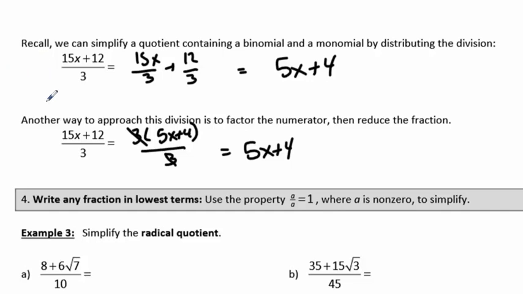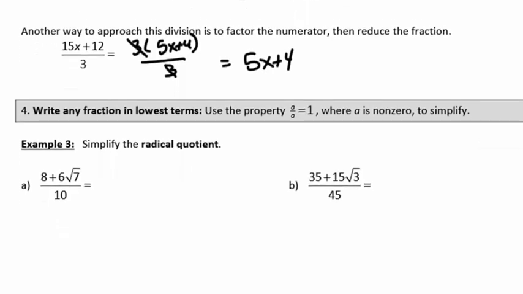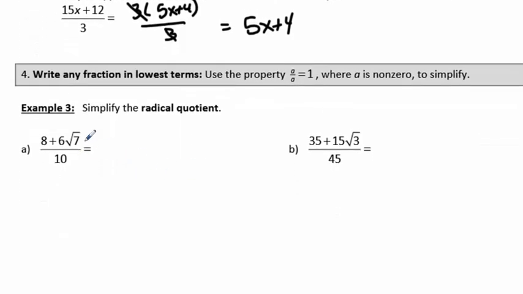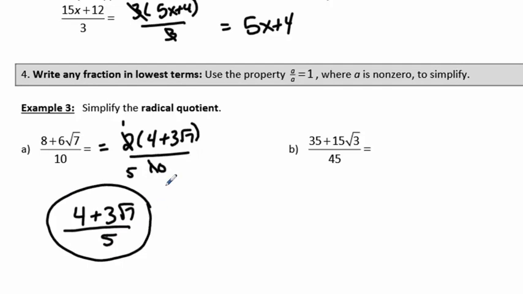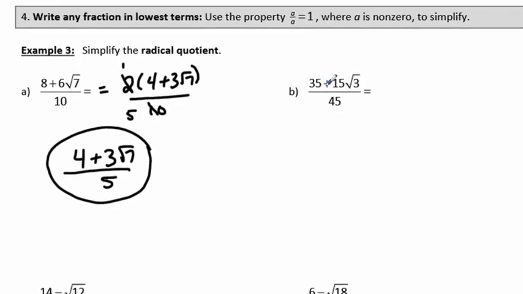Okay. Now, we're going to use this same property that we used with variables with our square roots here to reduce when we have two terms on the top and a single term in the denominator. Okay, so 8 and 6 can both be divided by 2, and so can 10. So let's factor 2 out of the top. It's going to be 2 times 4 plus 3 square root of 7 over 10. Now we're going to reduce these to 1 times 4 is 4 plus 3 square root of 7 over 5. So this is simplified.